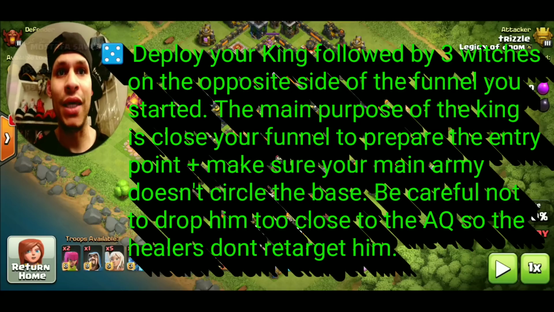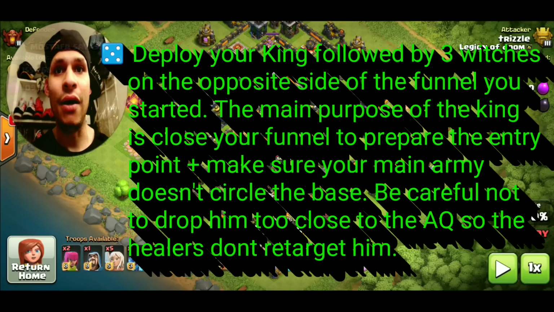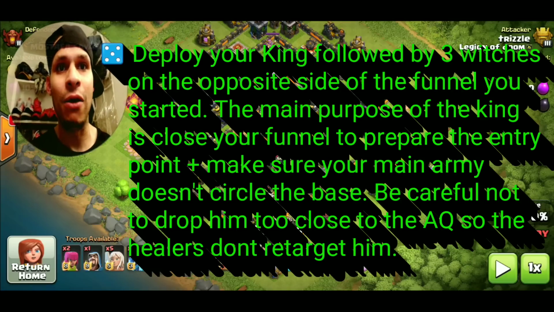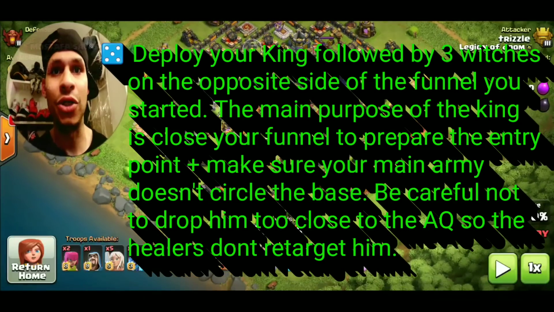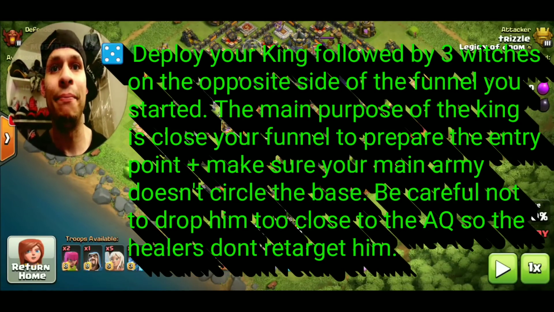And the main purpose of the King is to close the funnel on the opposite side so you can prepare the entry point and make sure your main army doesn't circle the base. Now be careful not to drop him too close to the Archer Queen so that healers don't retarget him.